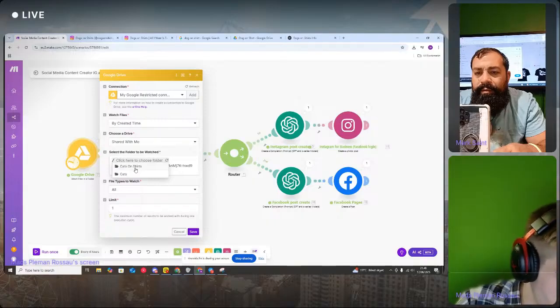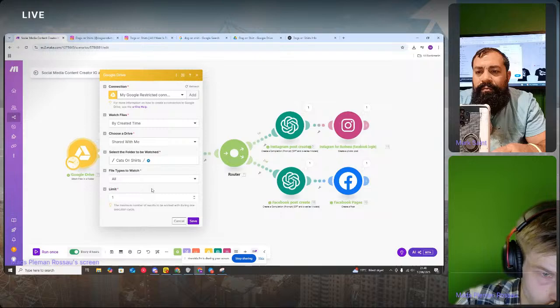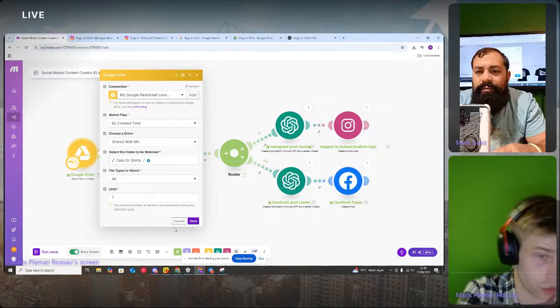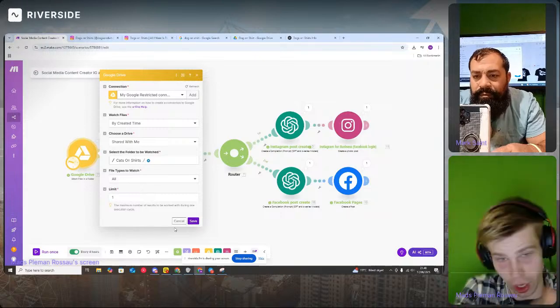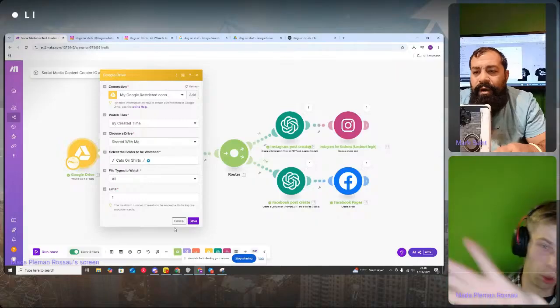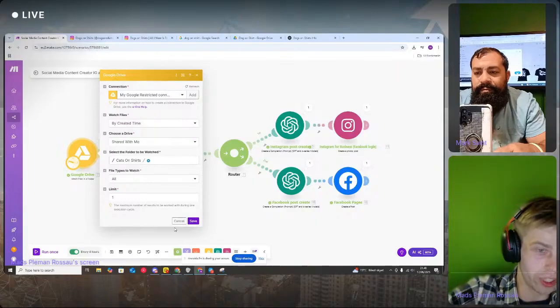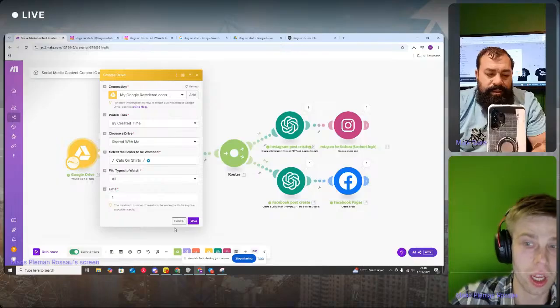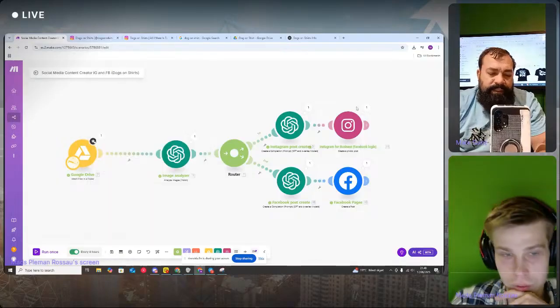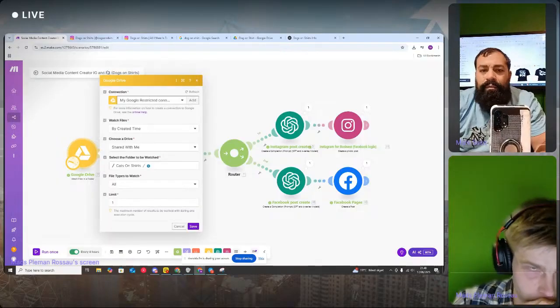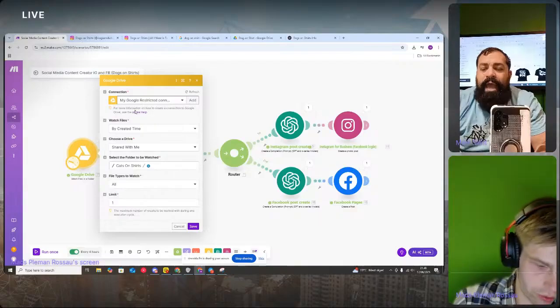For example, the shared Cats and Shirts. I won't activate it or click save, but if I click save, then it's just going to pull out of the folder you shared with me. So you don't have to change up your folders. We can go and create this for people. I just sent it to you. Let's just see, access to the account.